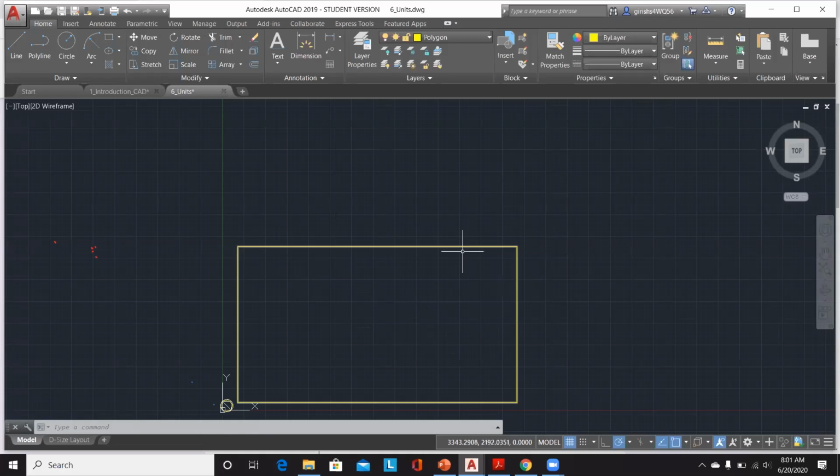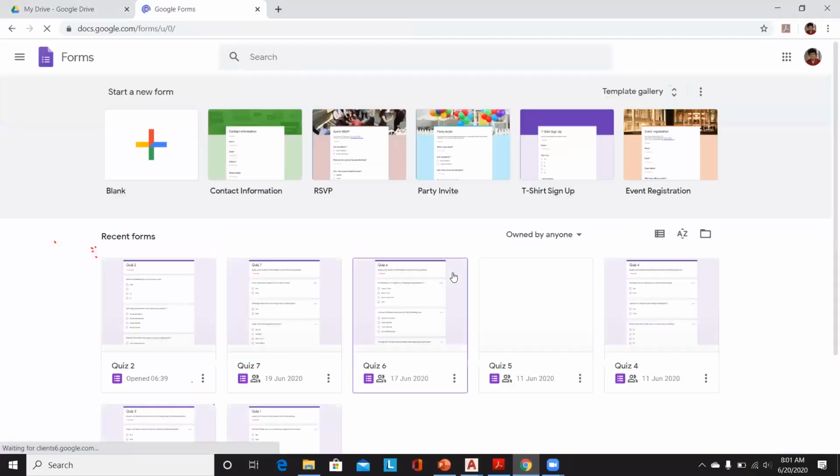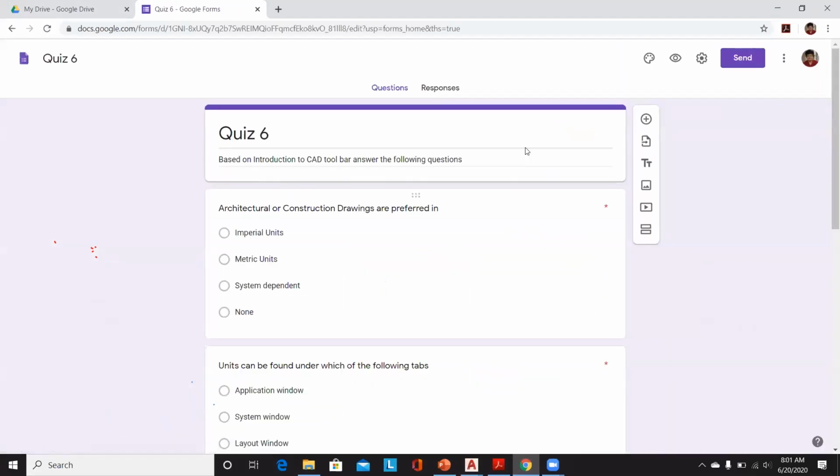So now let's take the final quiz for today, which is based on the units, and then we will summarize the discussion for today and discuss the topics that we are going to discuss for tomorrow.